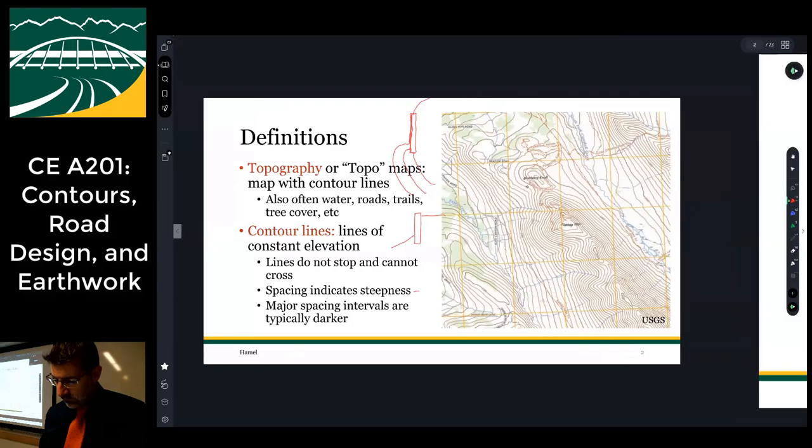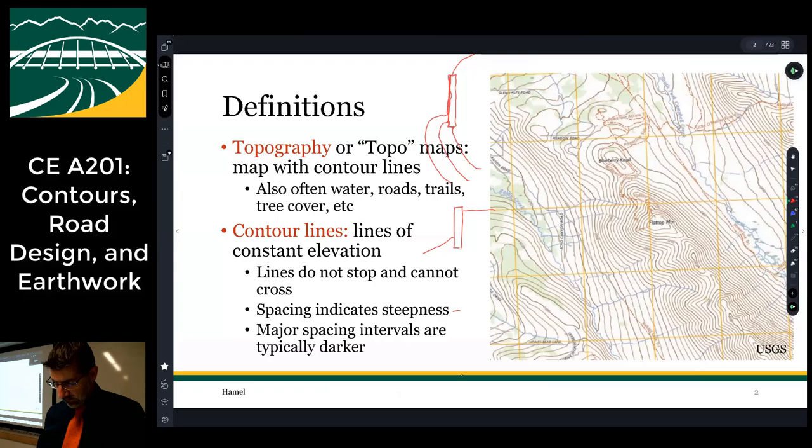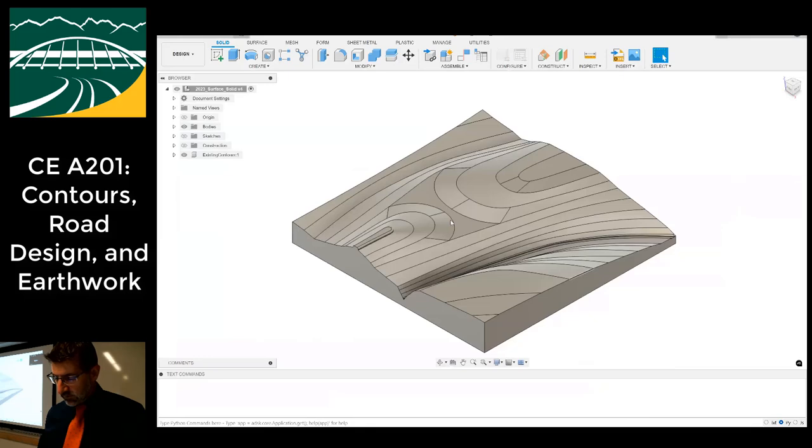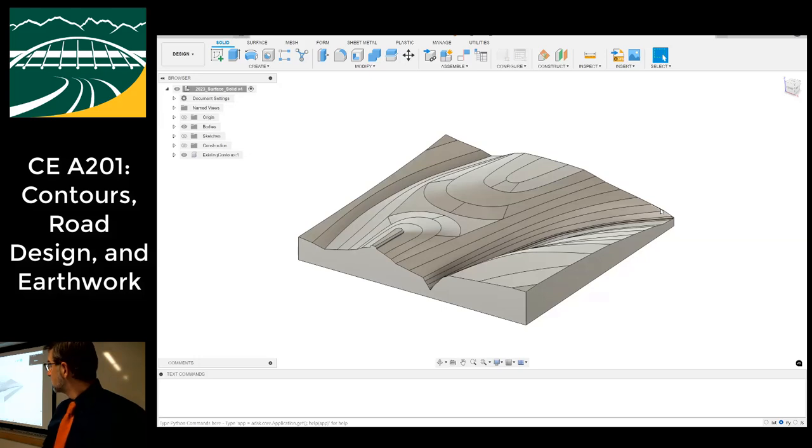So, okay, that's the basics of a topo map. The other thing that I like to show, or I will attempt to show, maybe at my own peril. So here is a 3-dimensional version of an older version of the piece of land that your project will be in. It's a little bit changed because the stream is basically going along the left-hand side and not connecting to the river. This is, like I said, an older version.